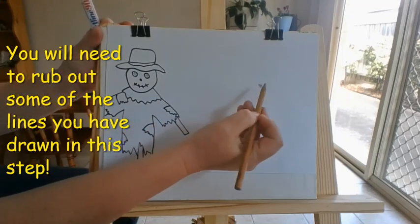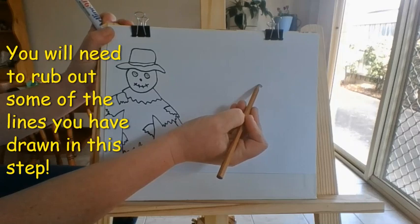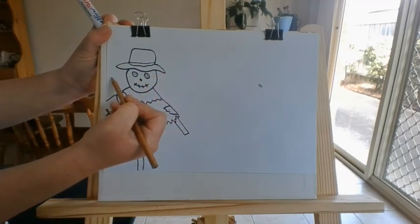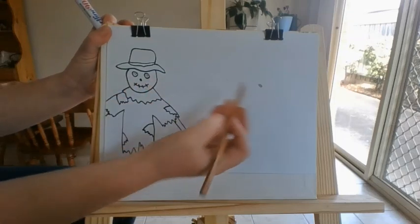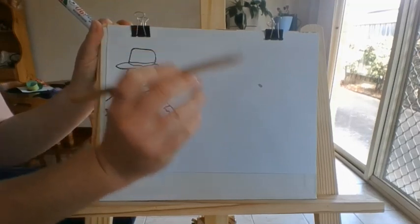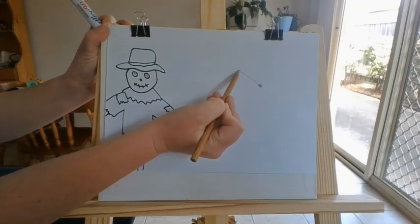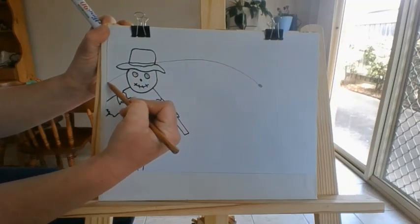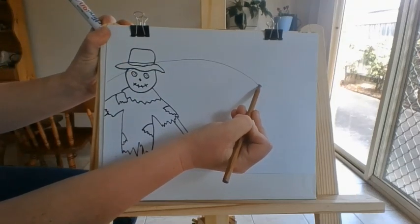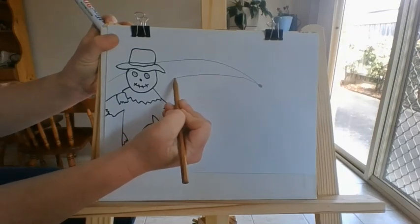And from there, I'm going to draw not a straight line, because I want it to look a little bit cartoony. I'm going to draw a curved line, which comes right over here past the scarecrow. Don't worry if you go over the scarecrow. We're using a grey lead, we can rub out our pencil marks. But I'm going to go right over here, a curved line. I'm going to do that now. Over there. Can you see that? Yes, you can.